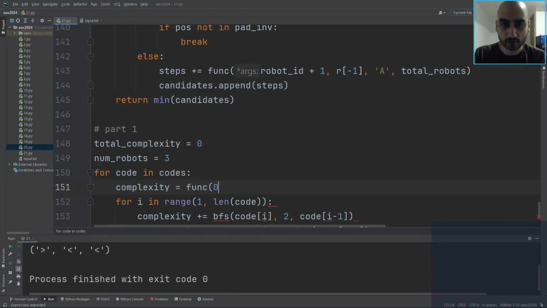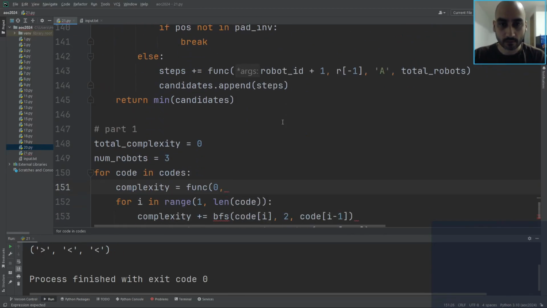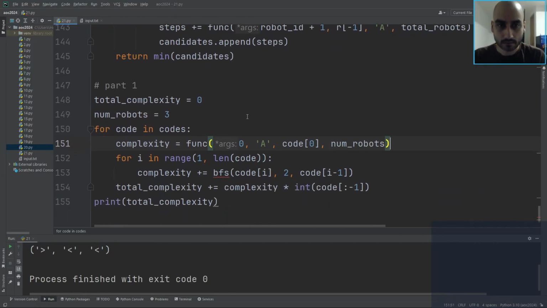We want to move robot ID 0 from A, where he starts from, to whatever code 0 is. And we have num robots altogether. And then for each of the remaining code pieces, complexity plus equal.